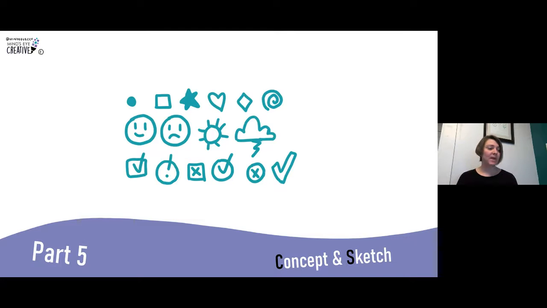And yeah, they're just a really great way of adding those illustrative elements without drawing a whole lot. So we've got some very simple ones here. I would love for you to take this time to practice drawing some of these: check marks, happy face, sad face, a simple circle bullet, a box, a heart, a star, a diamond, a swirl.